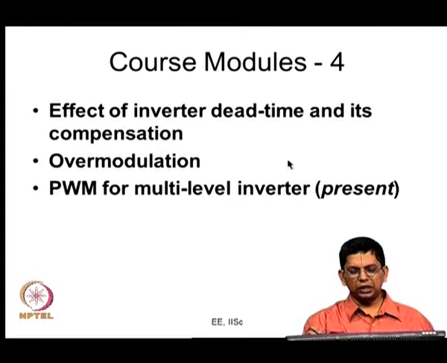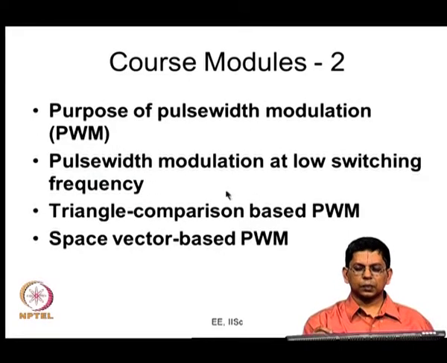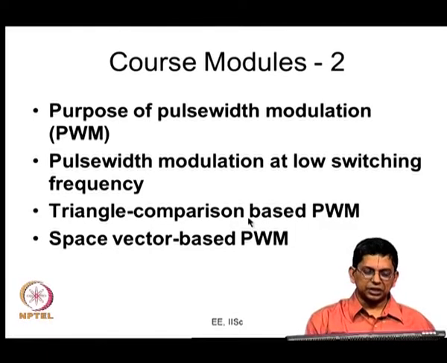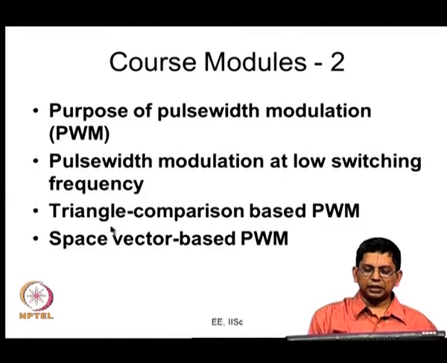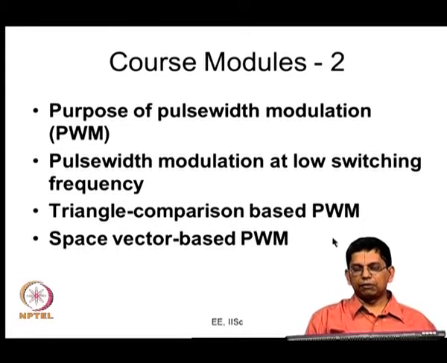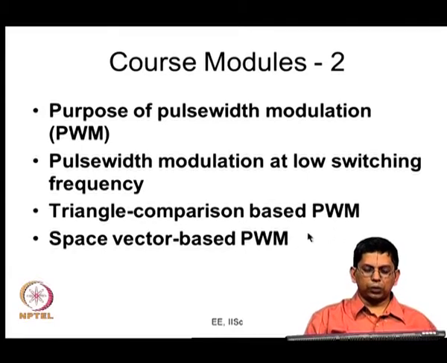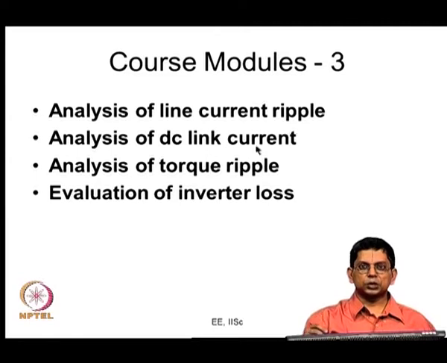What we would essentially be doing in these few lectures is to look at these, particularly the triangle comparison and the space vector PWM, to see how exactly we can extend that. In the last lecture, we looked at extending sine triangle PWM particularly to the 3 level inverter, and we would look more about it now, and today we will also discuss how we do it from the space vector based approach to produce PWM. Probably the next lecture we would focus on some aspects of this analysis, how you would analyze the line current ripple, and as a consequence how you could possibly design some hybrid PWM techniques as we did in this particular module for 2 level inverters.